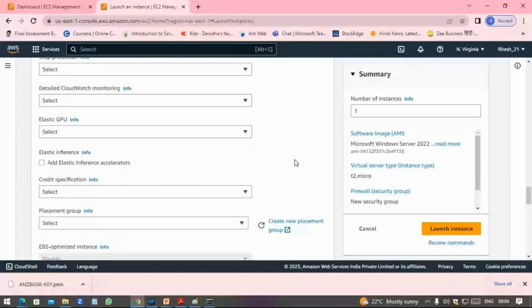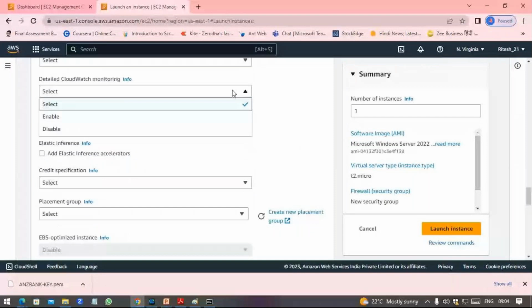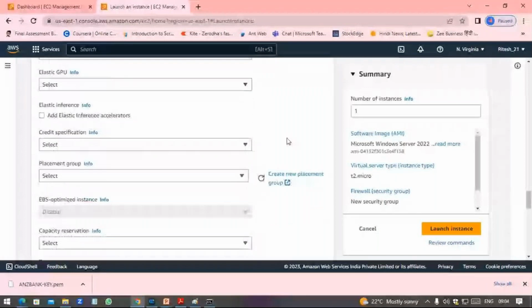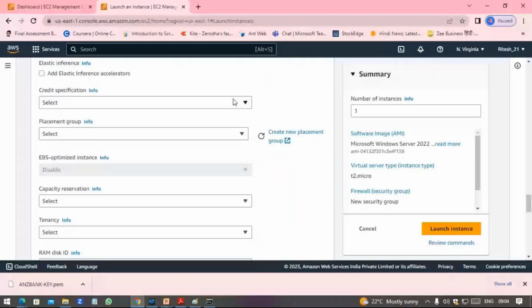Then detailed CloudWatch monitoring, you can enable it. Then elastic GPU, so it is the graphical unit you can select. Then credit specification, basically what is your plan, unlimited or standard.